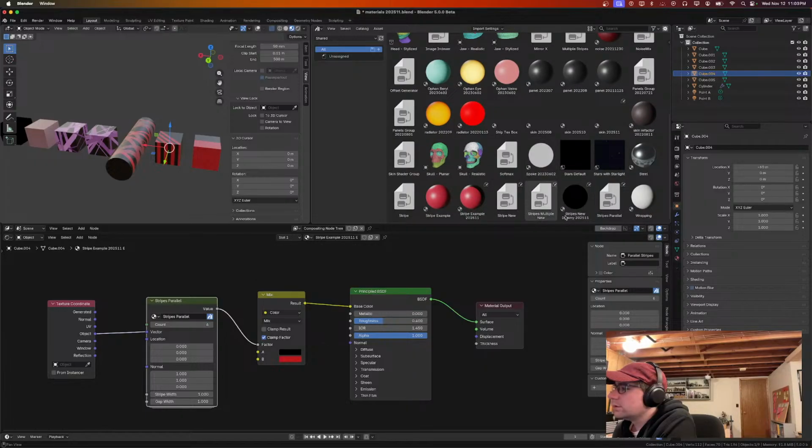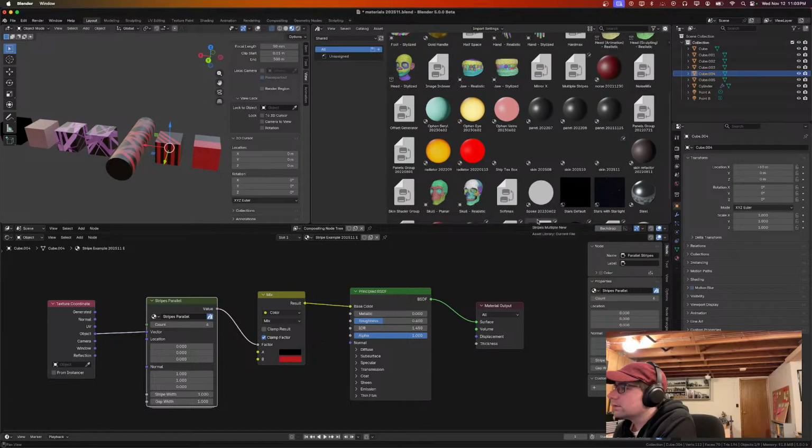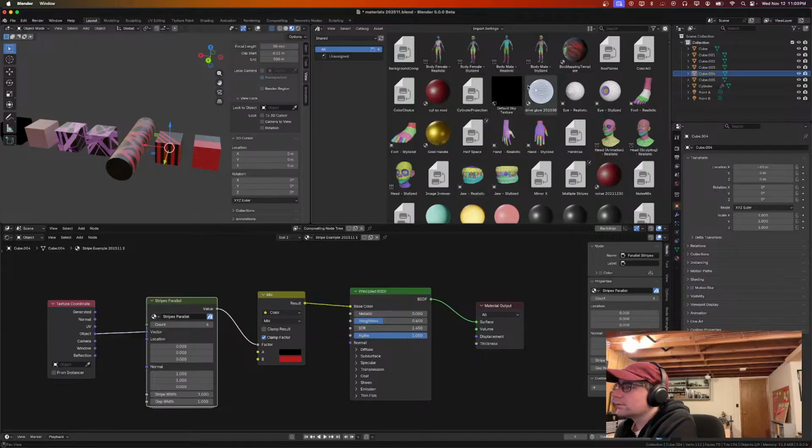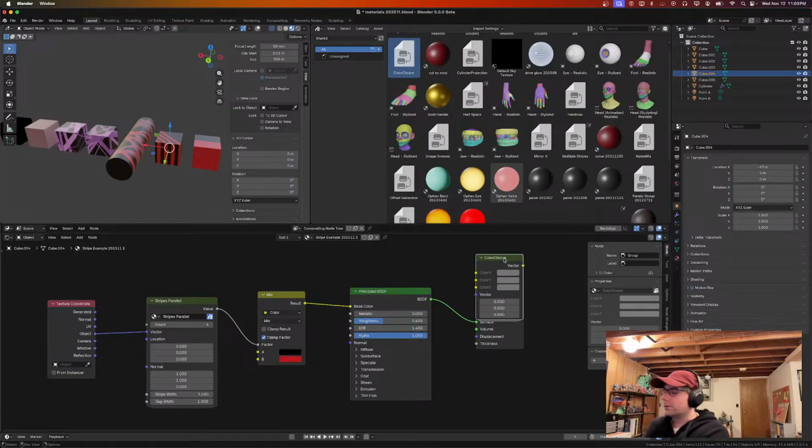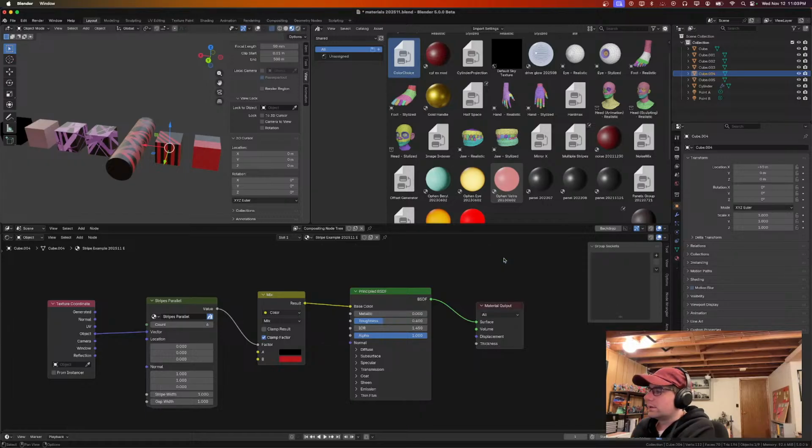So we got stripe new, stripes parallel. Yeah. Half space, that's fine if it's there. Just like that was a three-way mix is what that was.